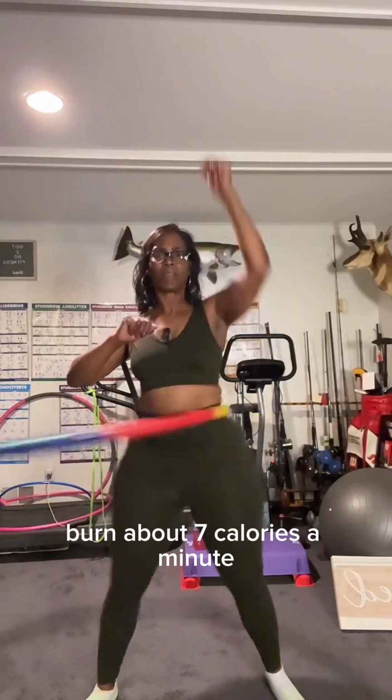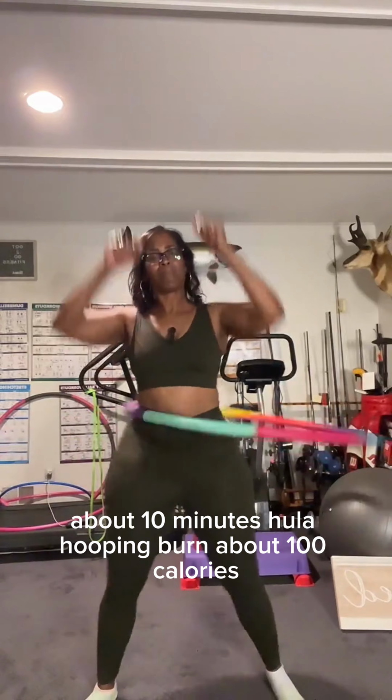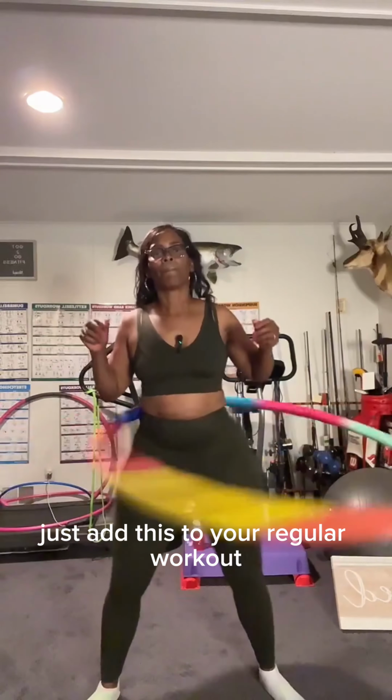You burn about 7 calories a minute. About 10 minutes of hula hooping burns about 100 calories. It's great for the waist and the hips. Just add this to your regular workout. Dance the night away.